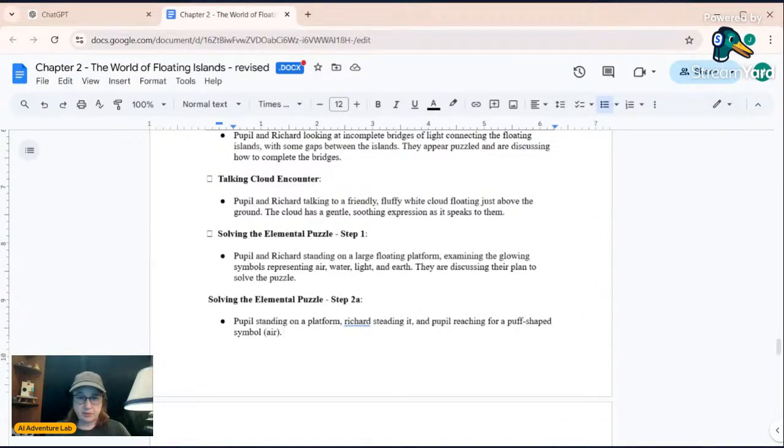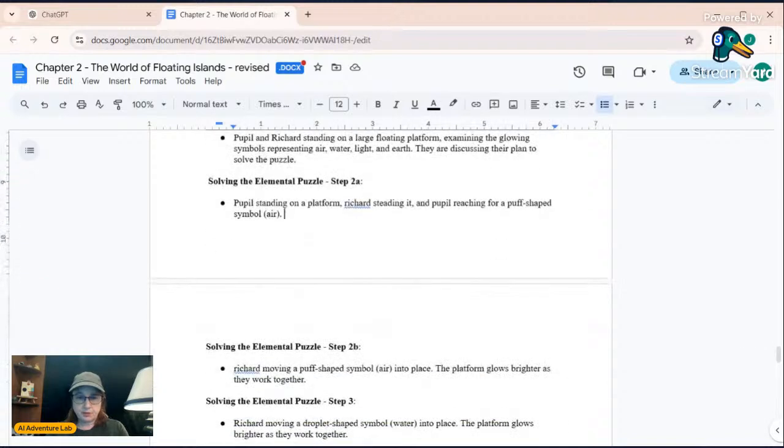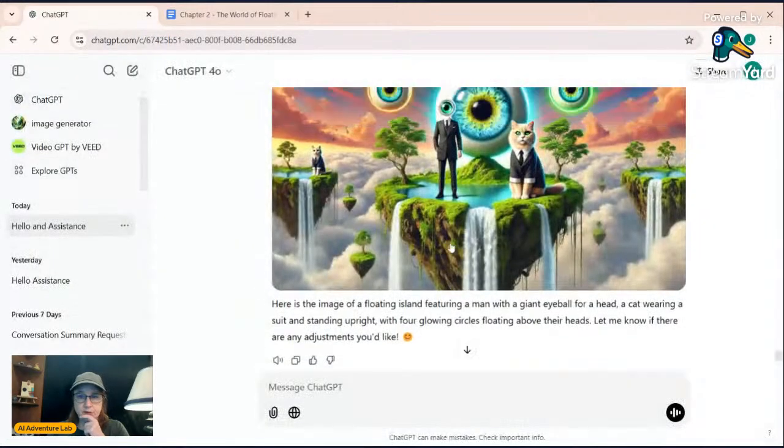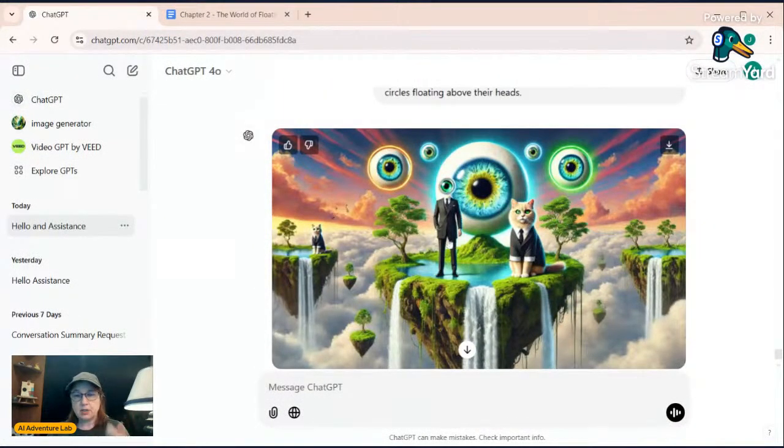I have to say I'm not entirely sure of the direction here, but let's work with this one. All right, so Pupil standing on the platform, Richard steadying it, Pupil reaching for a puff-shaped symbol, reaching, I'm going to just say reaching above his head. All right, I think that's the way to go.